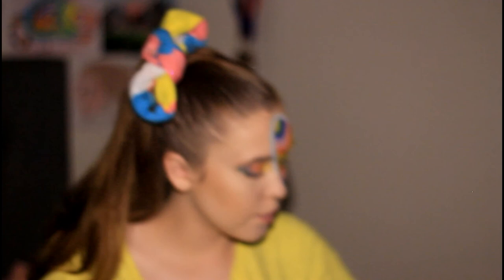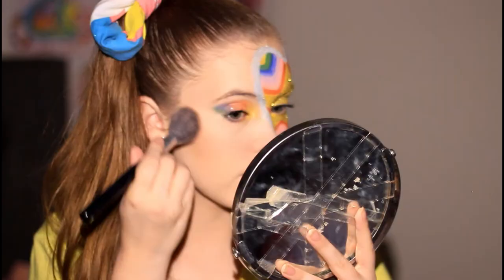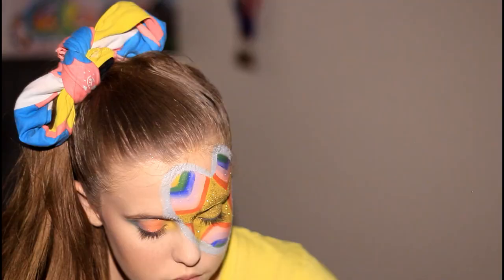Okay, let's see what's next. Okay, so now I'm gonna put some mascara on. Just a little bit. Okay, so now she puts a little bit of blush and a little bit of highlight. Okay, and I think the last step is lips. Okay, it's sort of like a bright red color.